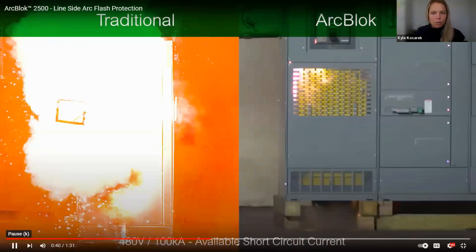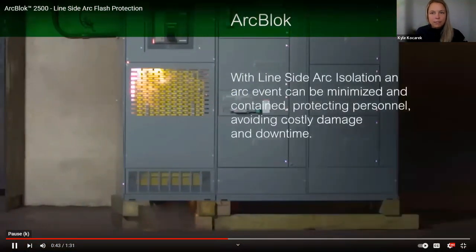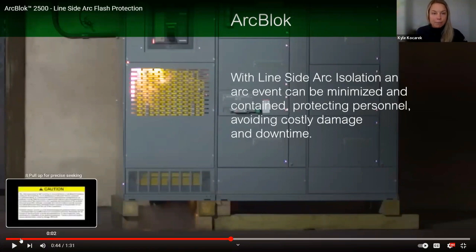So we'll open it up and take a look. It's isolating your line side and your load side. MCCs per UL 845 are already compartmentalized. But with switchboards, UL 891, this is huge now, because like it mentioned in that NFPA 70E annex, propagation can make something smaller on the load side, you don't want any arc flash event, but if it propagates to the line in an open construction UL 891 switchboard, it can result in a much bigger, more catastrophic arc flash event. So Arc Block is UL verified to isolate your line and your load side, so you won't have that propagation.